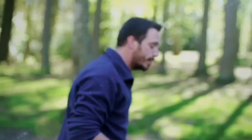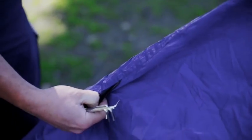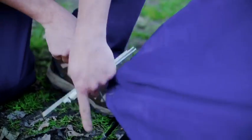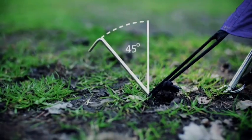Get yourself a handful of pegs, and we're going to start pegging out our fly sheet. When we do this, we need to make sure that the stitch seams on the tent are in line with the poles. Follow it down, and you should find an elastic pegging point. That's going to go about two, three inches out from the inner tent. Just like we did before, peg in at 45 degrees and finish it off with your foot.